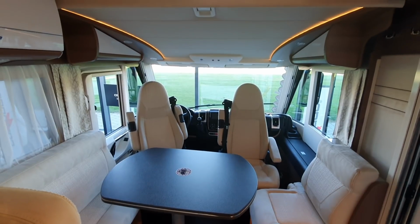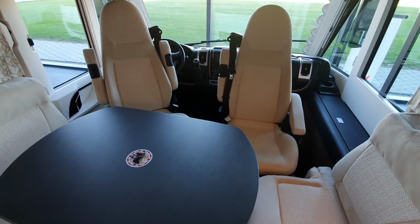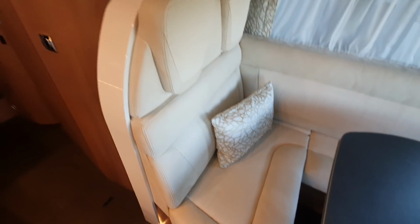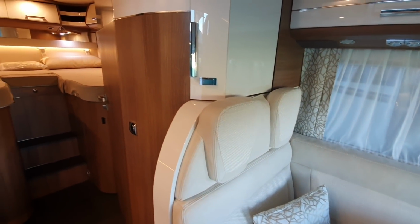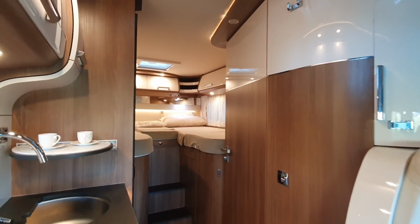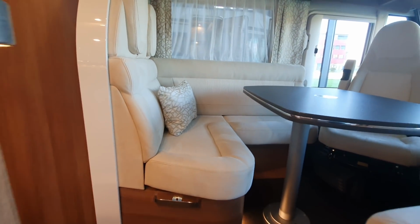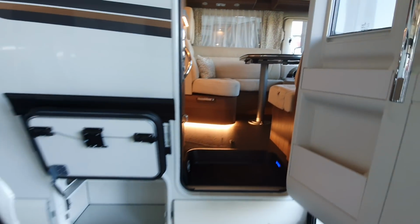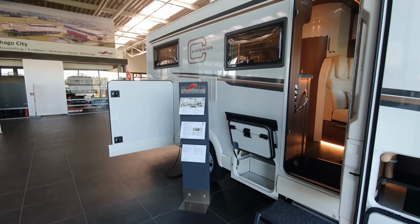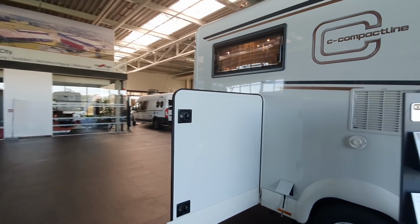Anyway, my current ambition in life, as far as motorhomes are concerned, is to come to them in maybe 3 or 4 years time and make them an offer for one of the compact line motorhomes. You know, something like 50 years to pay, with the down payment after 49 years, something along those lines. Anyway, that's my little plan. Don't know if it'll work or not, but there you go.